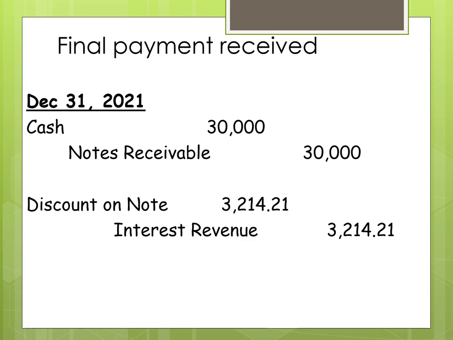So that shows you the different ways that you can do a notes receivable with implied interest rate or a discounted rate, actually treated the same. And what you want to remember is what present value you're going to use. If you get a single lump sum at the end of the period, you're going to use a present value table. If you're getting the same payment over a number of periods, you're going to use present value of an annuity table, depending on when the first payment is made. If it's at the end of the first period, you use your present value of ordinary annuity. If the payment is at the beginning, when you sign the note, you're going to use present value of an annuity due.